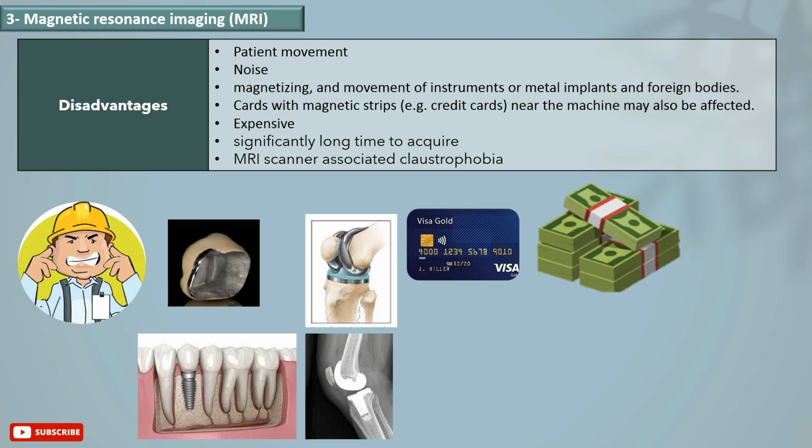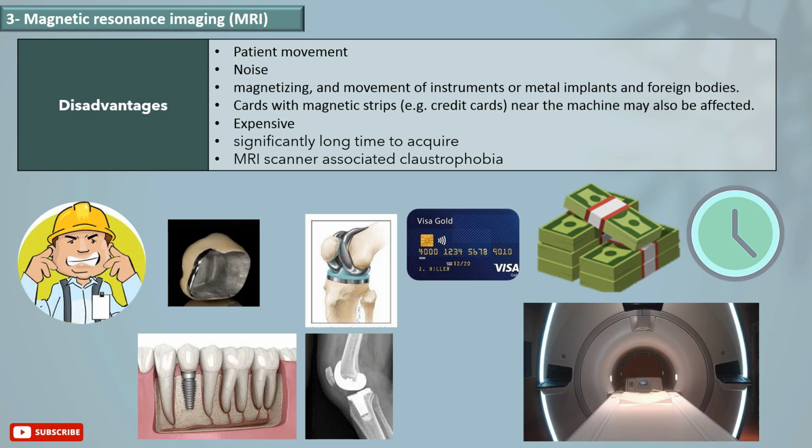The cost is quite expensive in this imaging technique, and it takes a long time, up to 2 hours. And of course, because the machine is closed, it puts the patient at risk of claustrophobia, and that's why, as we said before, the patient can be offered a headset to listen to whatever they prefer, or goggles to distract them, or a low dose of a sedative medication.